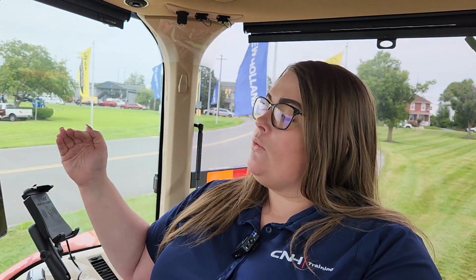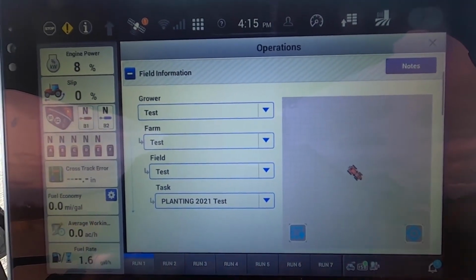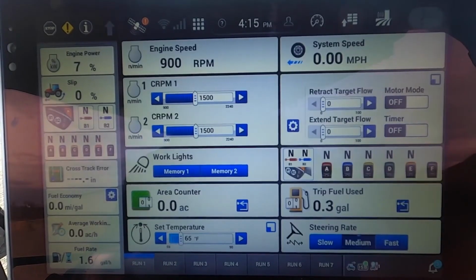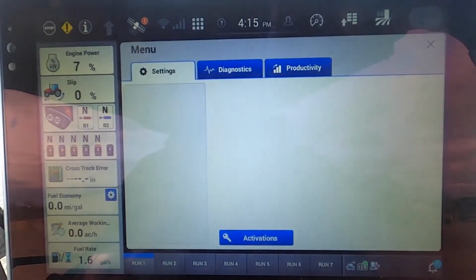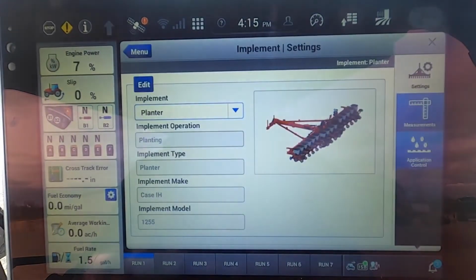So after we have that grower situated, grower and farm and field, our next step to create that swath is we need something to calculate it off of. So anytime we're running a tractor, we have an implement. The implement will have a measurement, and that is how the swath is created. So it can follow line by line through the field. So next step on our journey to creating a swath is we're going to create that implement. So the way that you do that, again, top column up here, you will go into what I call the tiles icon. Once you're into the tiles icon, you're going to press this button that says implement. So pretty cut and dry on that side.